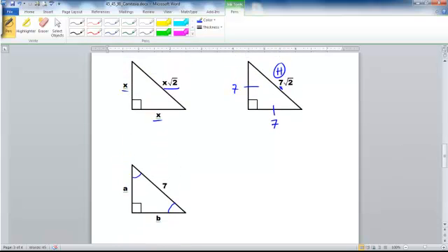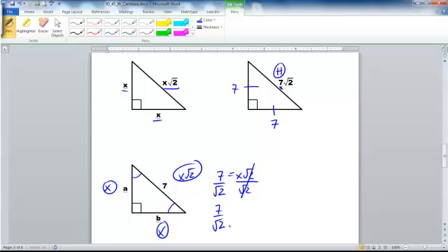Now, actually, look at the difference between these two. This is 7 root 2. This is 7. There is no root 2 attached to it. Now remember, this is my general side x, this is my general side x, and this is my general side x root 2. So I take that 7 and I set it equal to that x root 2 because that's my general side length for my 45, 45, 90. Well, to get x, which is what I want down here, I divide both sides by root 2, which is why we did the radical review problem up above. Well, these cancel, and I get x is equal to 7 over root 2.